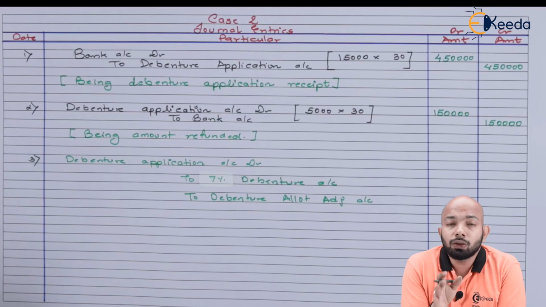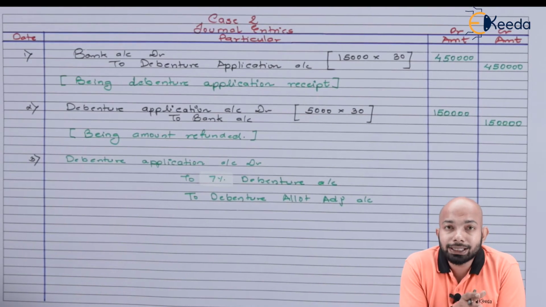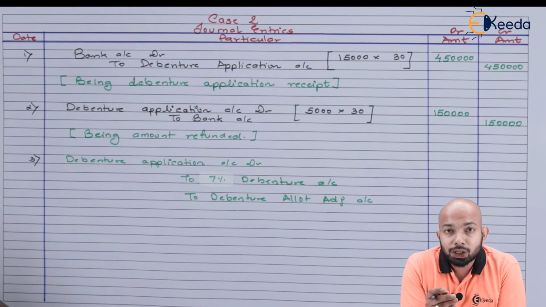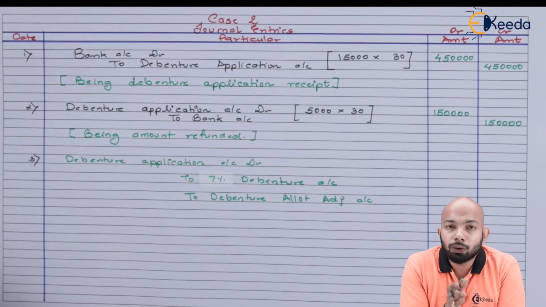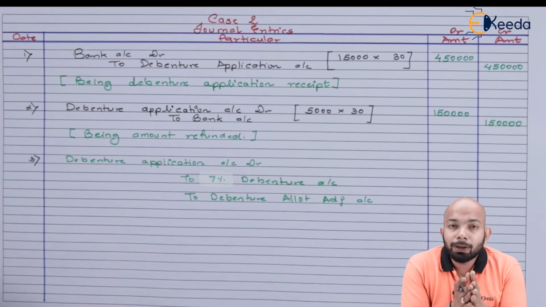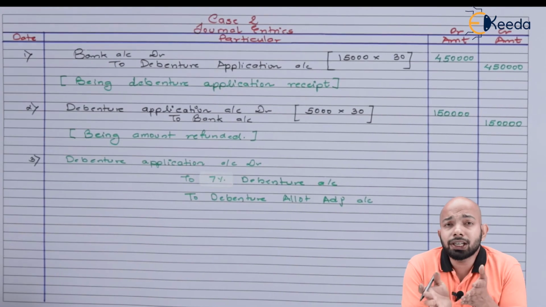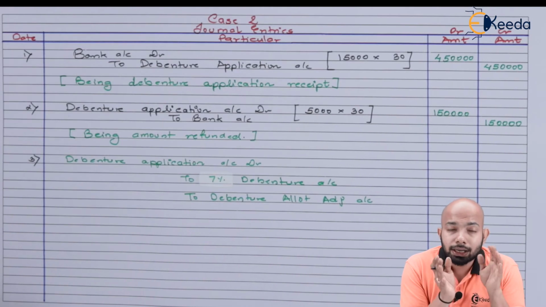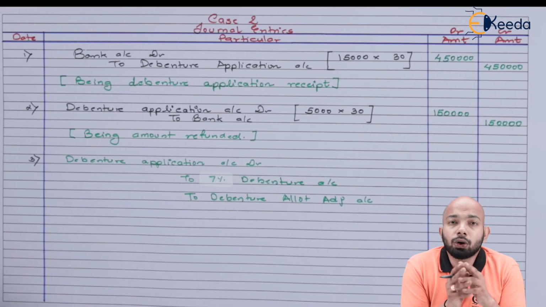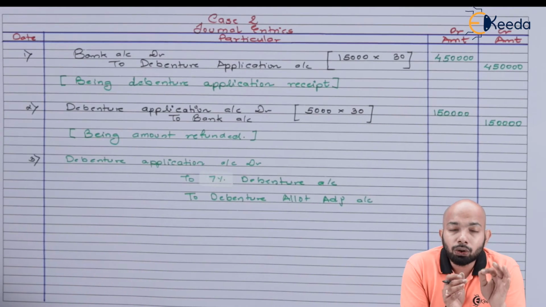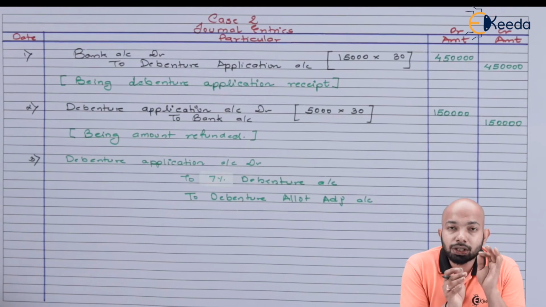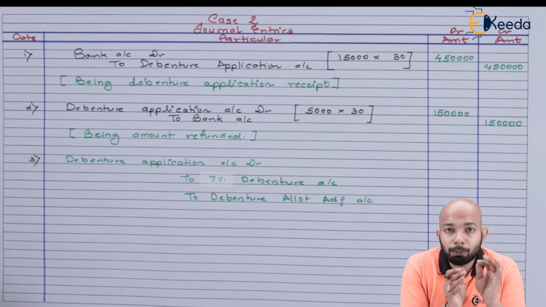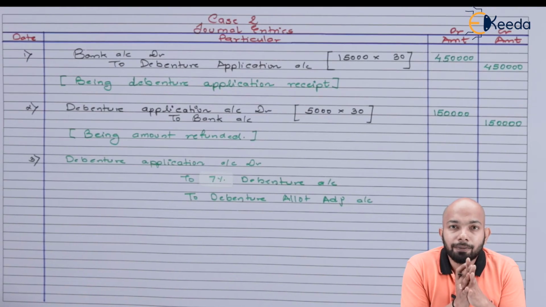However, the total money that we have to mention on the debit side is the total applications we have received, that is 4,50,000, subtracted by the refund amount. That means somewhere around we'll have a total of 3 lakhs on the debit side. And when we talk about the 7% debentures that we have mentioned in this question, the 7% debentures will have a total of only the amount of issued debentures multiplied by the application money. That is the only amount that it will have.